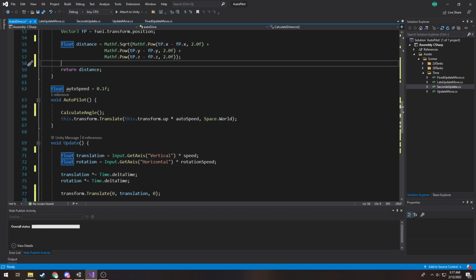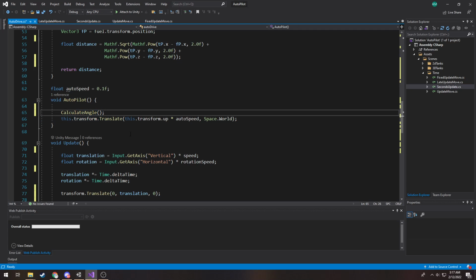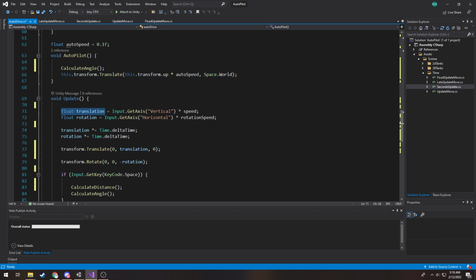It's just going to use that calculate angle method, which is the one we use to rotate, and then we're just going to have it go forward from there. It's really simple. It's literally just look at the can and then go forward. And then in update, we get the driving things. We use it by time, like I went over in the time video, and this helps it stay consistent and not change depending on frame rate.